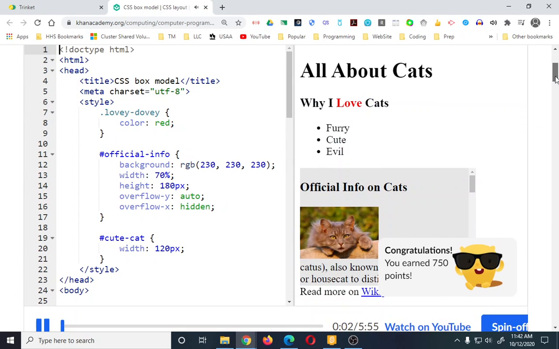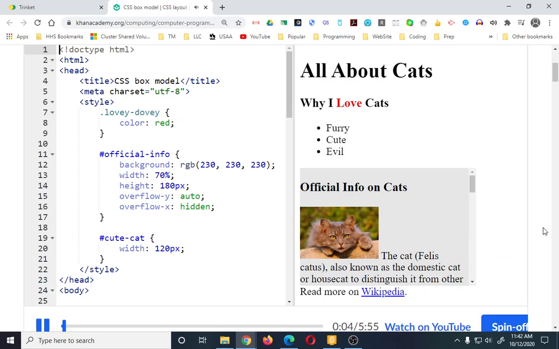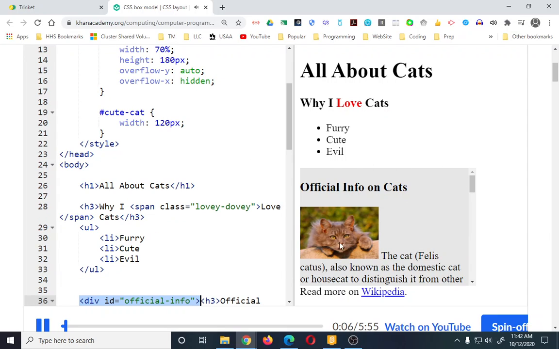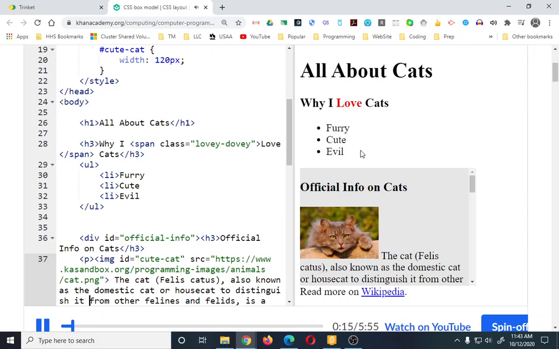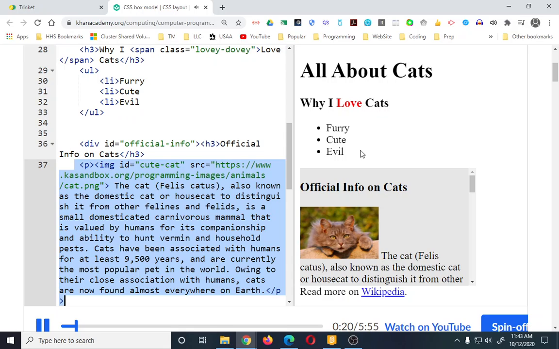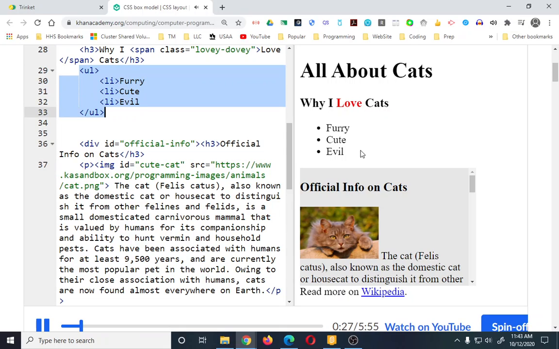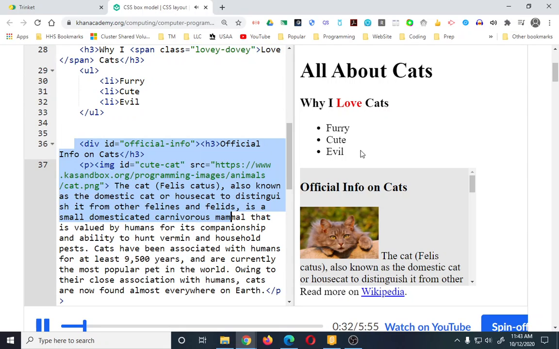You know how we made something that looked like a box in the last talk through by making this div and then giving it a background color? Well, actually, every element on your web page is considered a box by the browser, whether or not it looks like a box to you. This heading is a box, this paragraph is a box, even the span that we made is a box. Some of the boxes are big, some are small, some are inline, like the span, some are block, like the div, but they're all considered boxes.